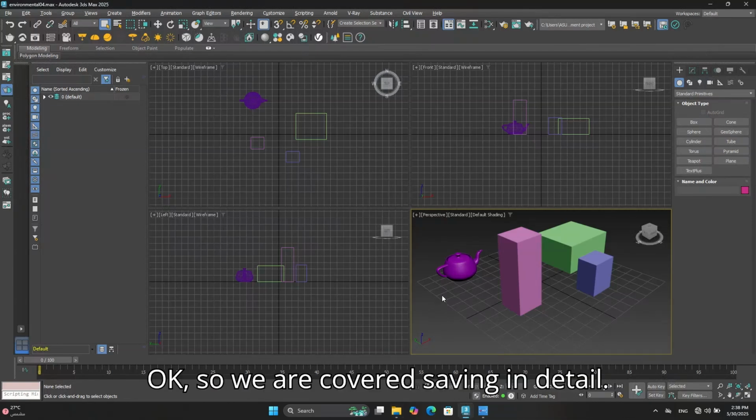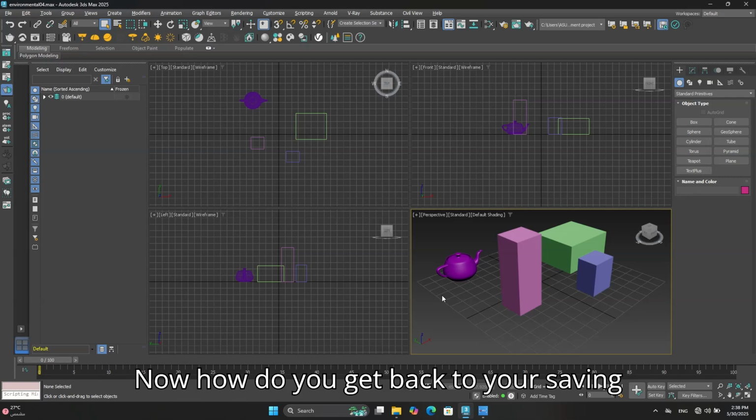So we have covered saving in detail. Now, how do you get back to your saved work?